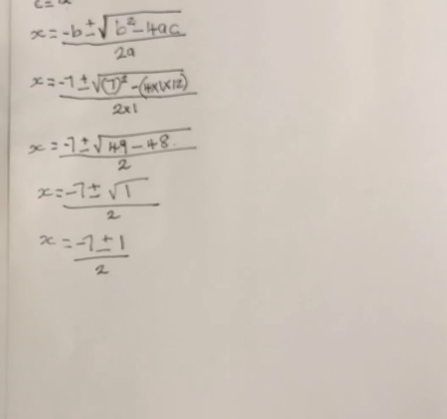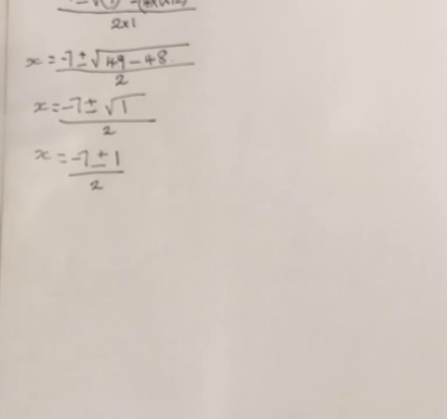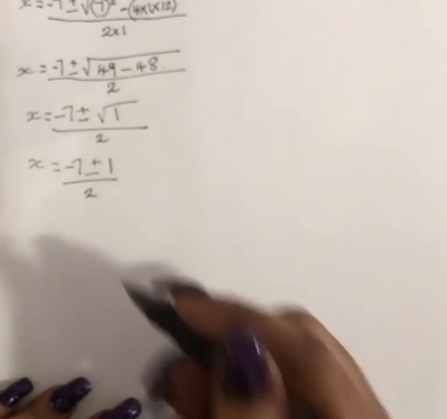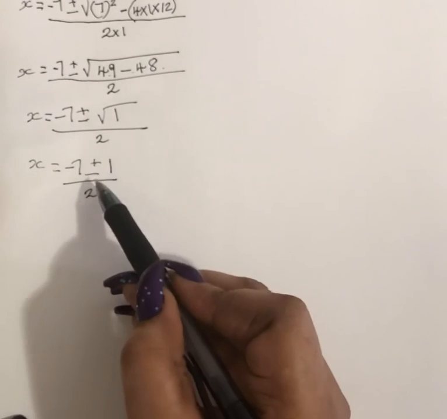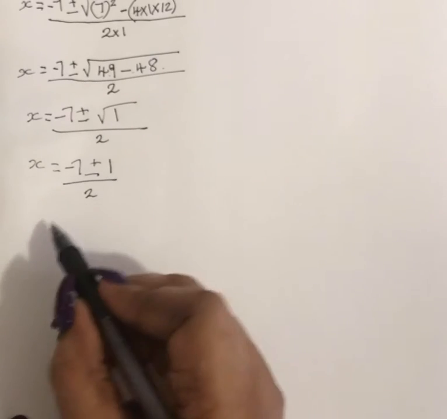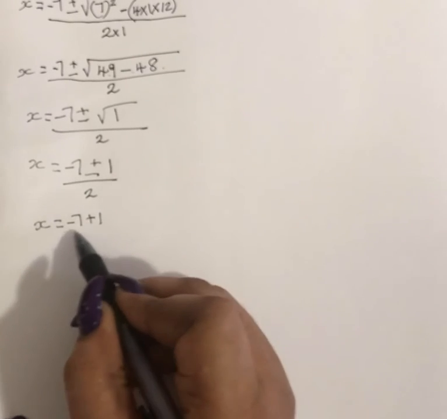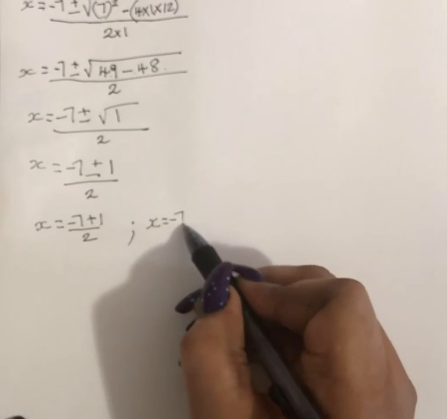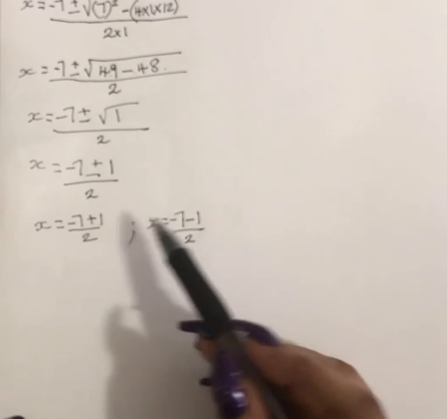So now, remember when we solve quadratic equations, we usually get 2 values for x. So I'm going to show you where we are going to get those 2 values from. All right? So look carefully. One time I'm going to add, one time I'm going to subtract. So look at what I'm writing. I have my negative 7. I'm going to add 1 in this case. And then in my next instance, I am going to subtract 1. And in each of these cases, we solve.